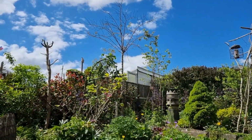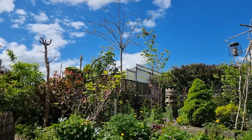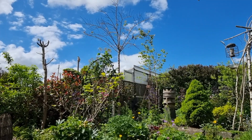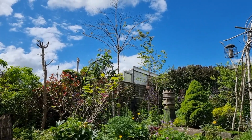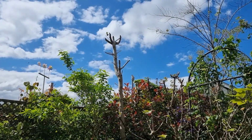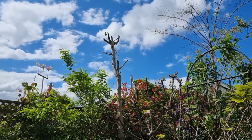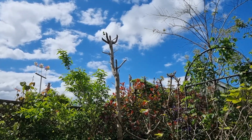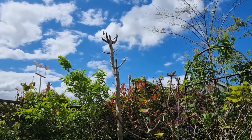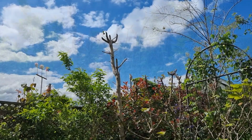And over here, this is a bit of a sorry sight. In the middle there is a cherry which hasn't come into leaf properly. It is still alive and it does have some sprouts, so I'm just going to leave it and see what happens. And next to it is the eucalyptus, which I pruned hard back, as you can see, and I did think I'd overdone it and killed it, but there are sprouts coming, so I think it's going to recover. I seem to remember it looked like that last year as well.